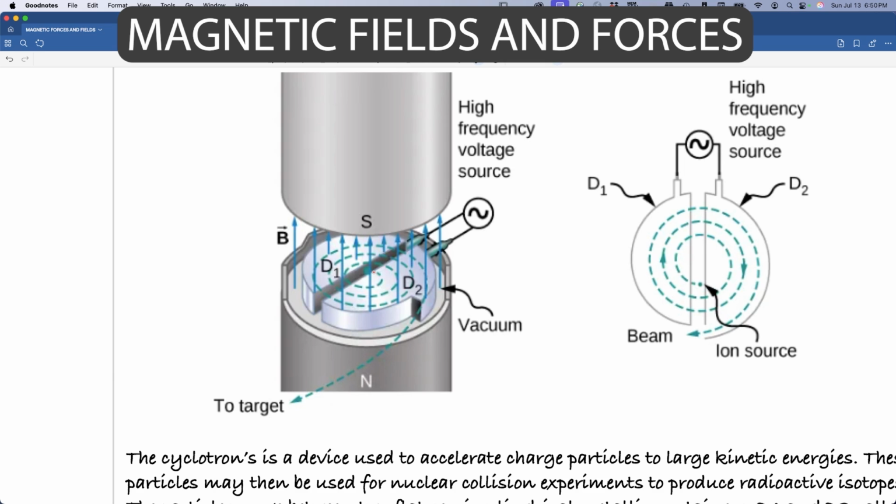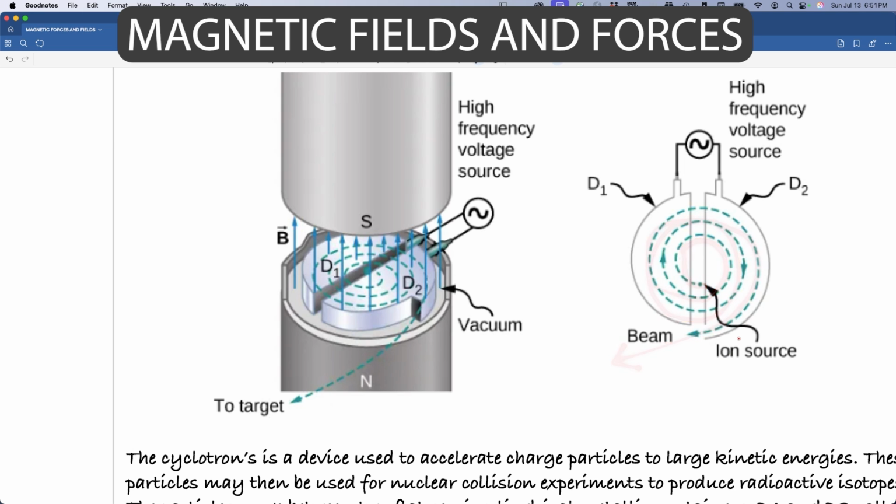What does the magnetic field do? The magnetic field compels it to move around in a semicircular path, and the frequency is adjusted in such a way that by the time this particle reaches the gap, D1 becomes negative. So it's again attracted towards that, and then goes around a bigger circle. Why? Because its velocity is increasing. What the electric field is doing is speeding up the charged particle. What's the magnetic field doing? It's keeping it going around in a circular path of bigger and bigger radius. So you can see that here. It comes out, goes down, keeps on going around in bigger radii, and then finally it comes out.